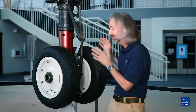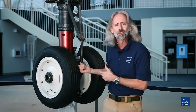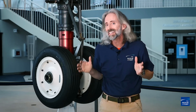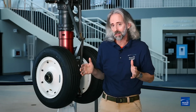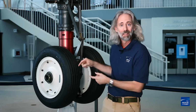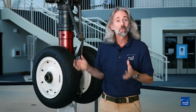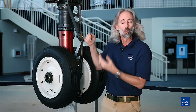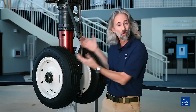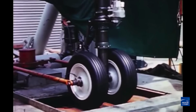All right, we're now at the front landing gear, and I know what you guys are thinking. You're thinking, what's with the non-silver tires, dude? Well, that's because they didn't need silver tires in the front landing gear. You know why? Because these babies got a C. Well, they really didn't get a C, but they just happened to be right where the AC dumped out of the aircraft, so they were cooled on their own. No need for silver with that.